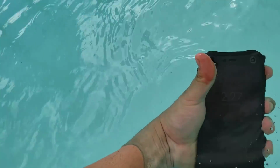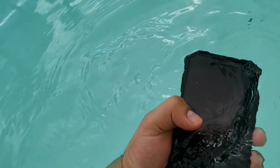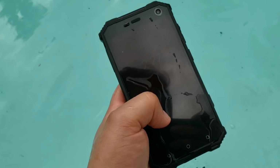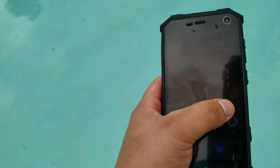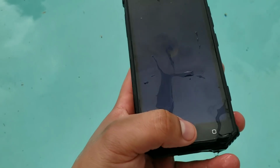So you can see, let me turn it on underwater, see if it works. Let's see, I don't know if you guys can tell on the camera, it is on. Well, it doesn't look like it can function with water on the screen. Oh, here we go. Oh yeah, look at that. It's working good. Looks like it really is waterproof.